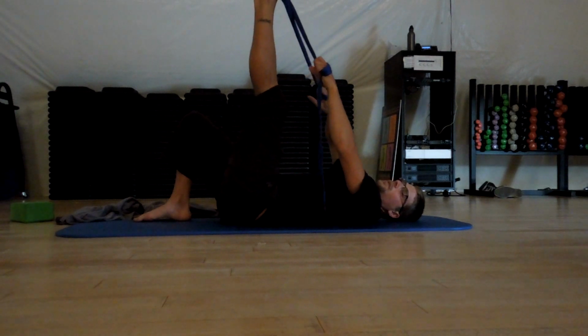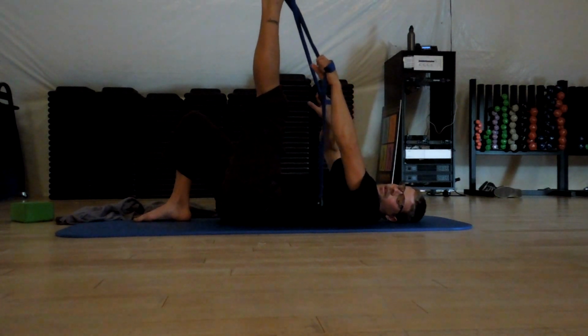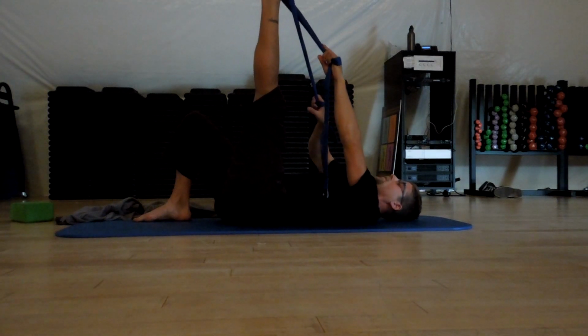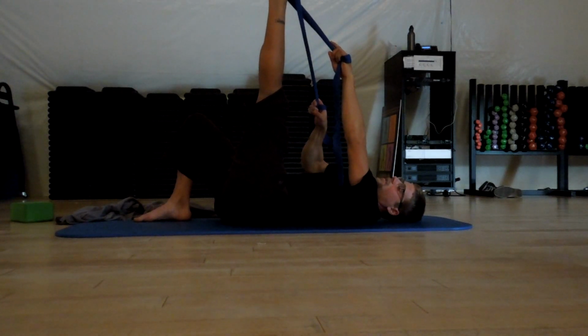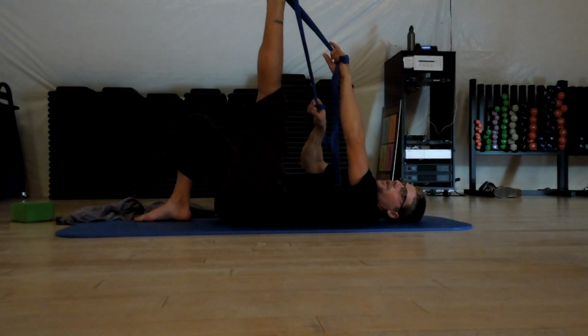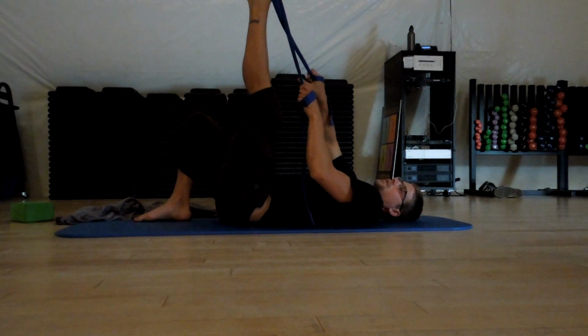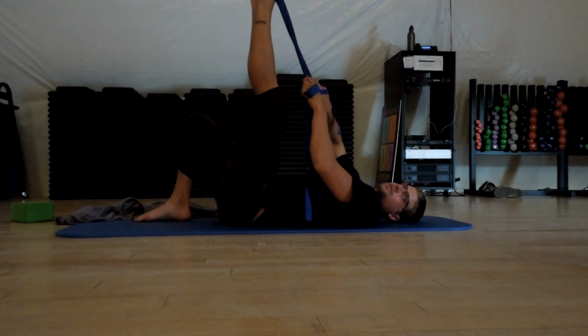Start to spin from the hip a little bit, internally and externally rotating the hip. When the arch lifts, the leg is internally rotated. The heels move left and the toes move right. When the arch drops, see if you can externally rotate the leg. Do exactly the opposite.